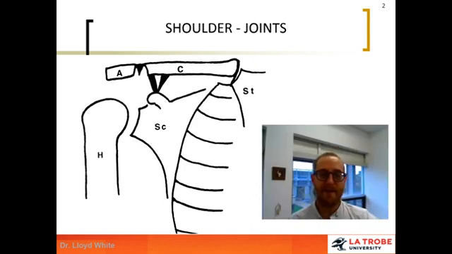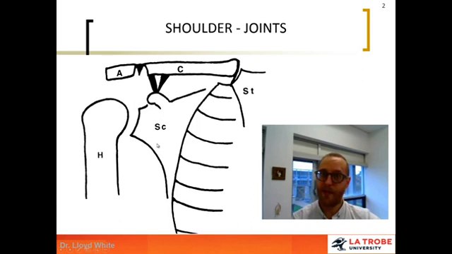So here's a basic schematic diagram of the upper limb and the pectoral girdle on the shoulder. We have the rib cage and the sternum. We then have the clavicle articulating with the sternum. Clavicle goes across and articulates with the acromion process of the scapula, which forms the point of the shoulder. We have a couple of ligaments attaching the clavicle to the scapula, and then we have the head of the humerus articulating with the glenoid fossa on the lateral aspect of the scapula.